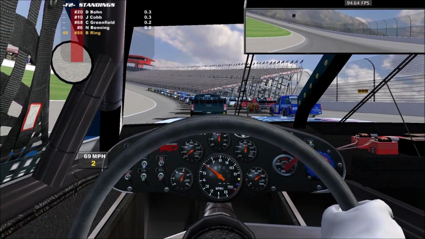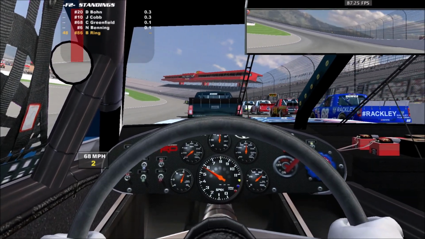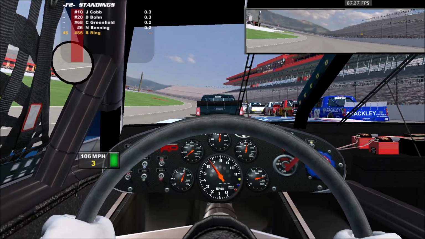All right, let's see what happens. Pit cars in. Obviously, a lot of dirty air here at the start. So we'll see how quickly we can get through it, how things spread out. Green flag. Green, green, green. Again, a lot of unknowns.